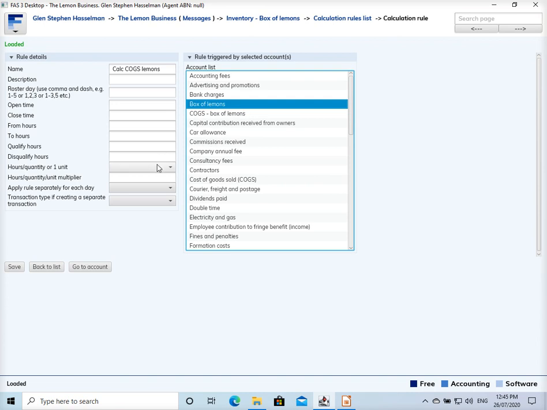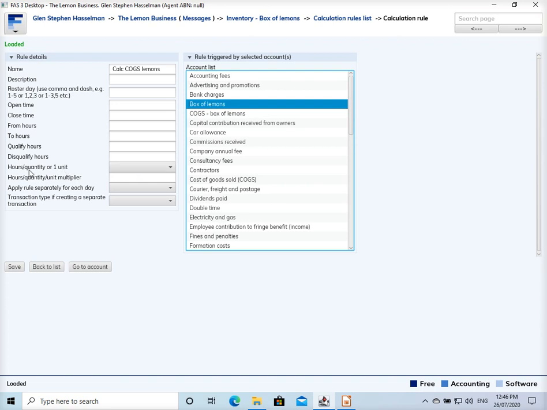Now, you can actually select multiple things. When you learn how to use it, you might have calculation rules that trigger on fairly similar kinds of things that you sell. But anyway, for this example, it's just the one thing that will trigger it.